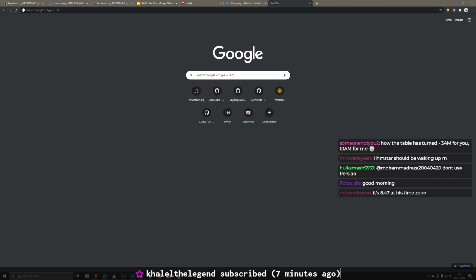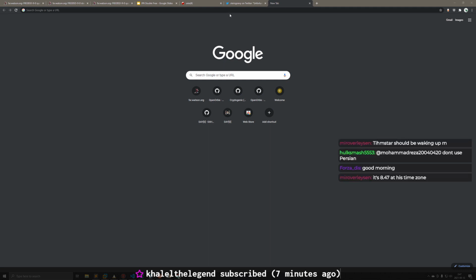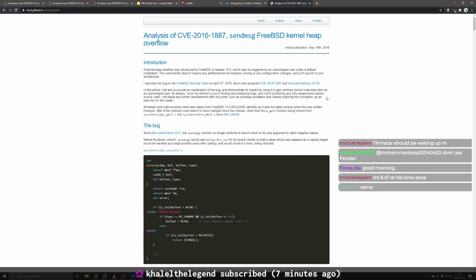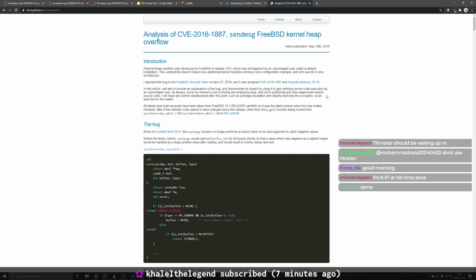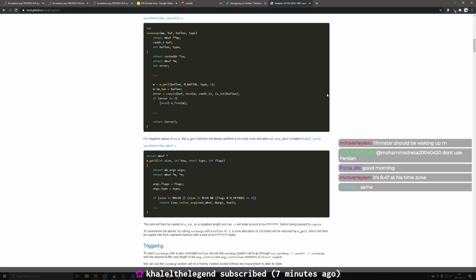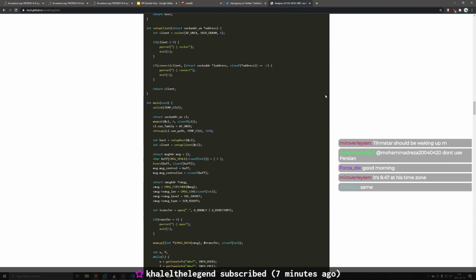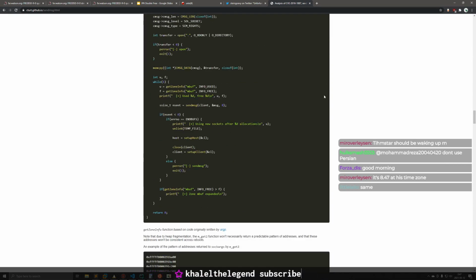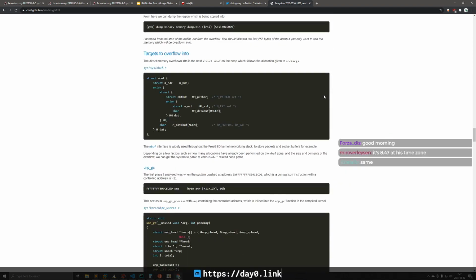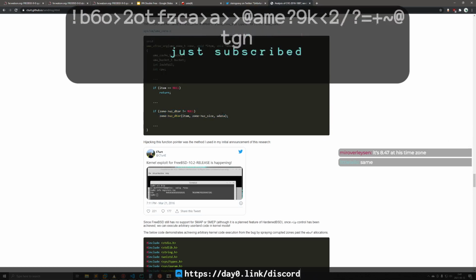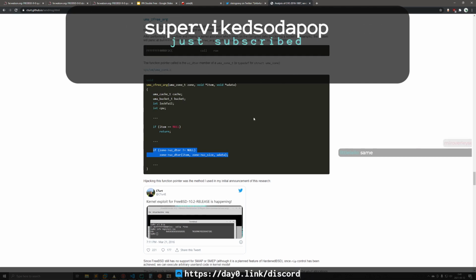He had a bug, a send message overflow. I don't know how many people will remember that. I don't think it was focused on too much at the time. But he had a send message heap overflow, and this was again in the mbuff zone. What he ended up discovering was if he overflowed for long enough, you could corrupt an adjacent zone's metadata. That way, whenever anything got freed from that zone, if you had a UMA-Z free call, you get code execution through a function pointer that gets called from that zone. This was a really cool strategy, I think, and I really wanted to revive it, but I can't find a good option to get an overflow.